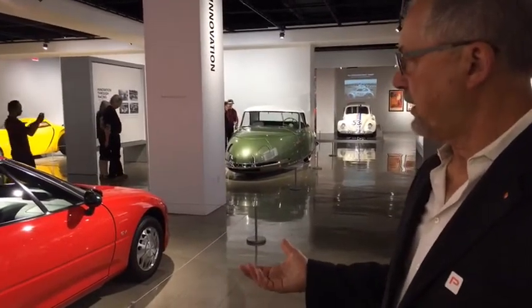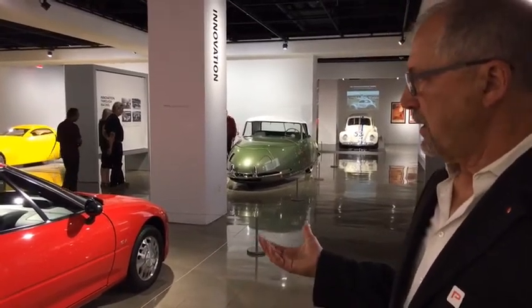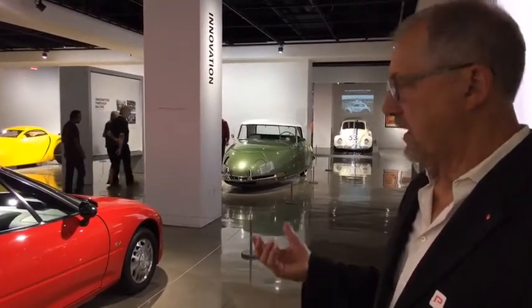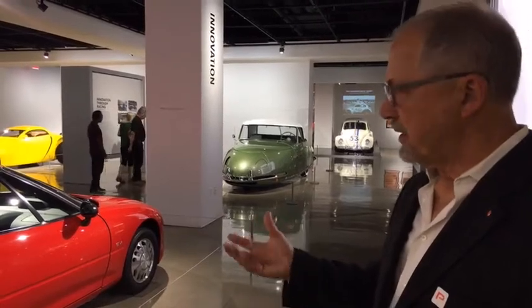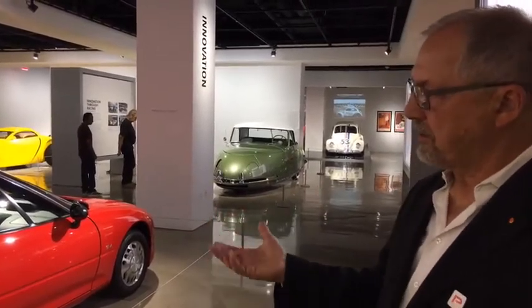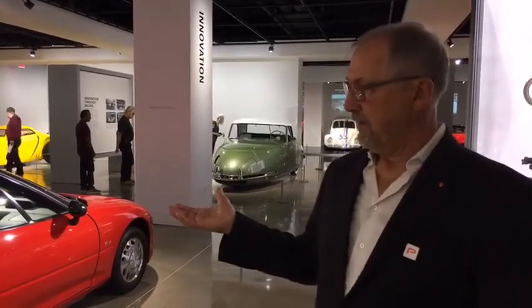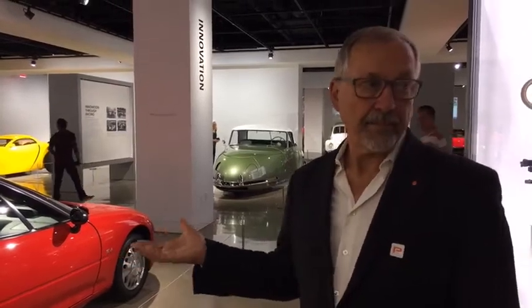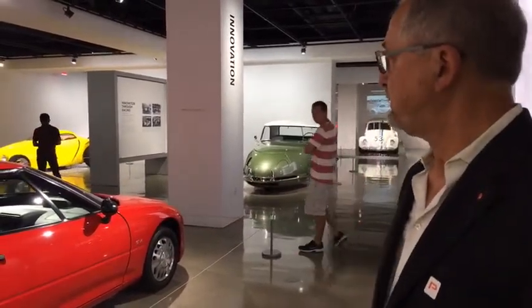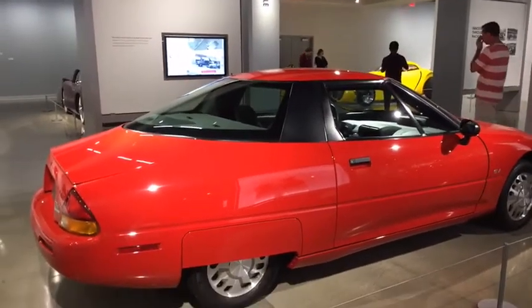It was a great step forward, even when the battery technology wasn't as mature as it is today, a great step forward in rethinking not only the propulsion system, but the way you build the car. This had a space frame inside and polymer body panels, very aerodynamic, tapering to the rear. So this expressed a whole lot more than just the fact that it was an electric car for the time. Quite advanced. I'm glad a few of these survive.